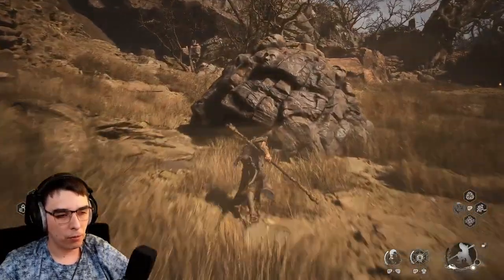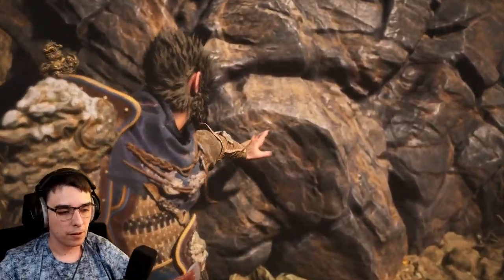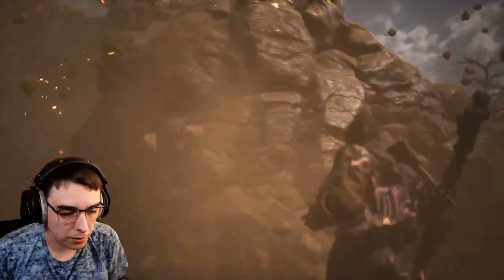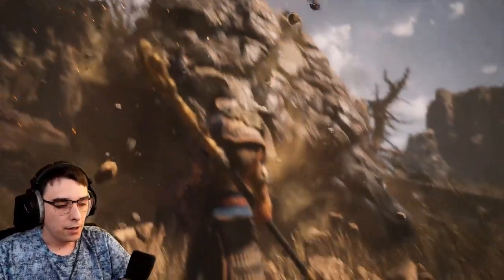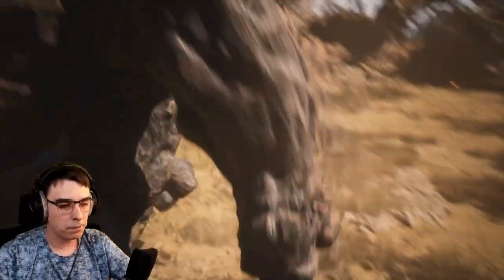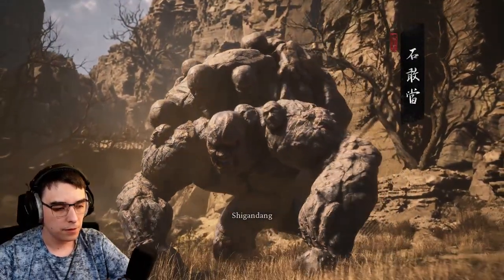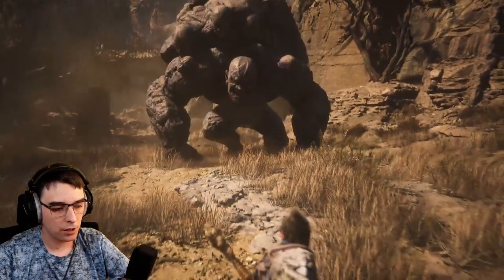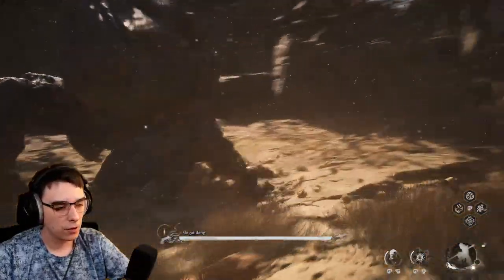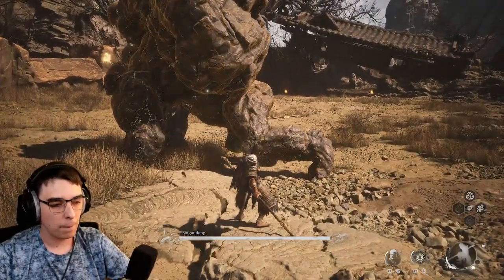Okay. This is the boss. Hopefully I can do this in one go without getting stuck too long. Okay. It's a big giant rock guy. Shigandang. I'm not even going to try to pronounce it properly. Okay, let's see how it fights. Oh, okay, you're going to do this. Okay, let's use our.